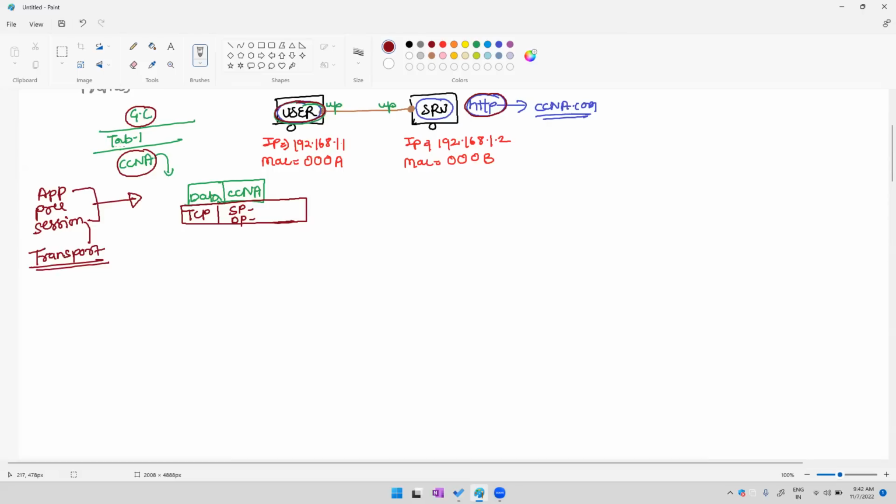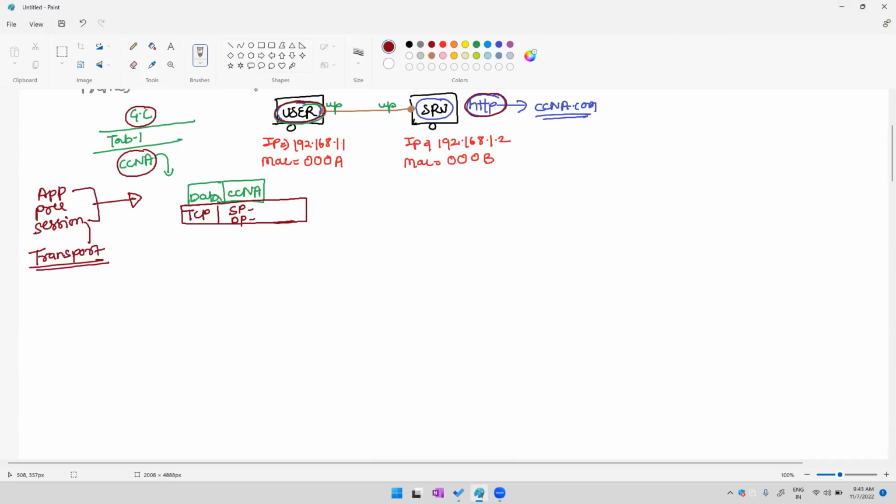Please tell me, do we have multiple applications to access web services or a single application only? Multiple applications. So in this condition, the source port is random.